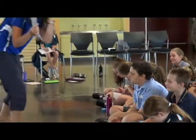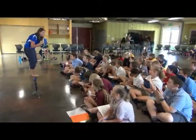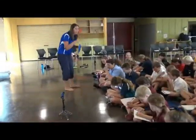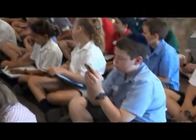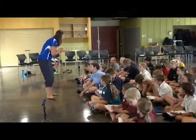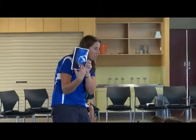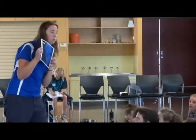Now, the funny thing about these blue fish is that they like to bite things, particularly things that are blue. So I'm looking around, I've got a few blue uniforms here, so you guys might be in trouble, and they might come and bite you. Actually, they bite everything, because where they live, everything looks blue. So when you're bigger and you go scuba diving, make sure you stay away from these big fish, because you'll have to buy a new wetsuit. Okay, so that's our blue devil fish.